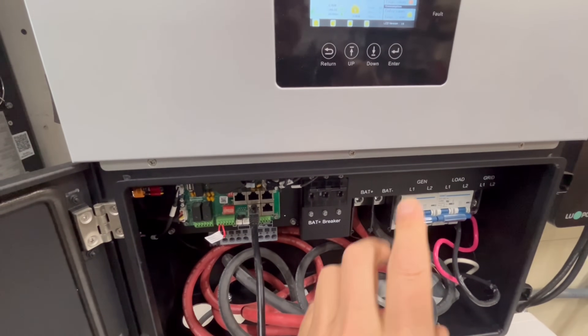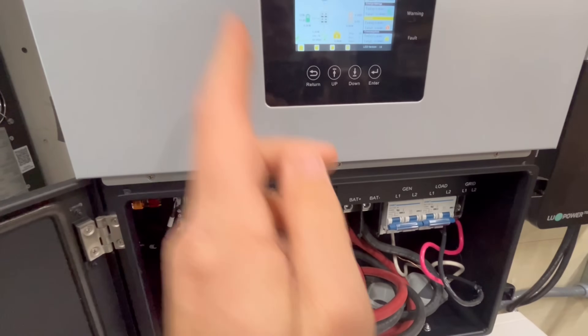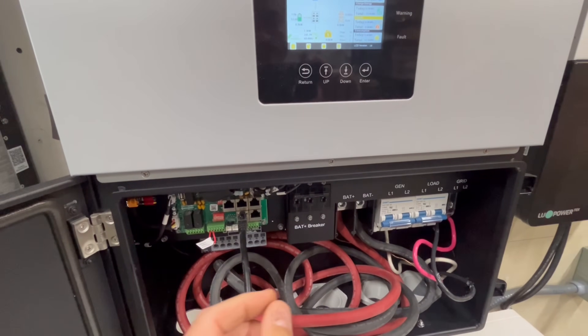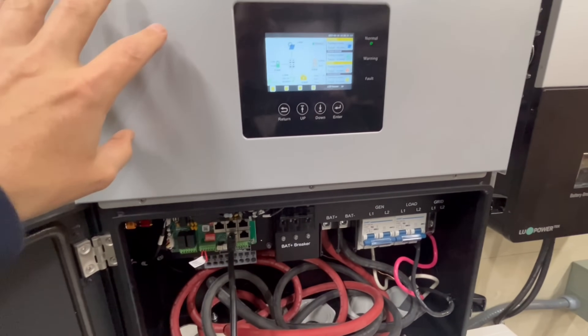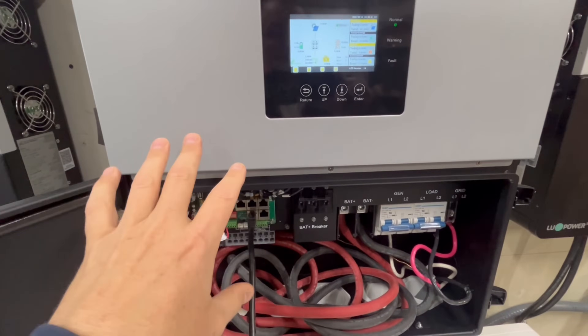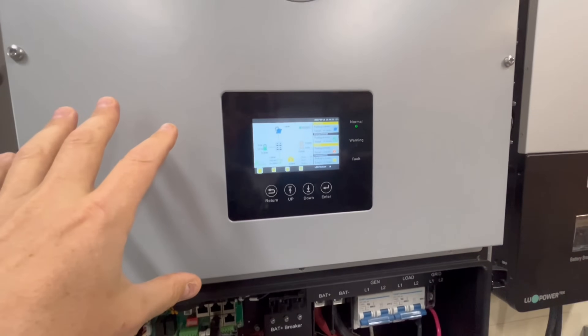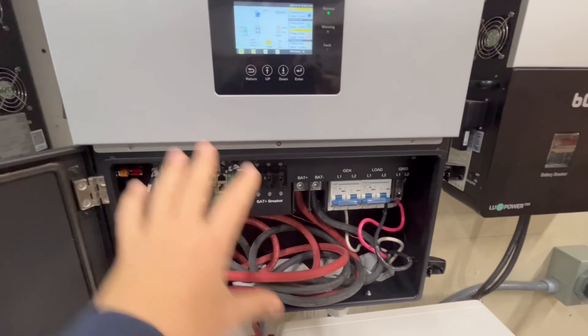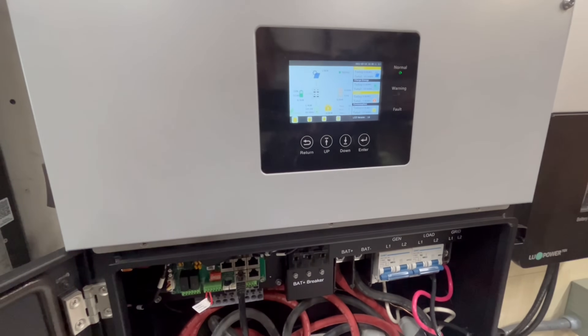I know there's a ridiculous amount of battery cable in here, but I didn't want to cut it because I've got another project coming up and didn't want to slice the cable off. This was just for the test. Since it's been so cloudy I'm going to leave the 12k PV running on this battery bank to supplement power from a different battery bank — it's actually a pretty neat setup.